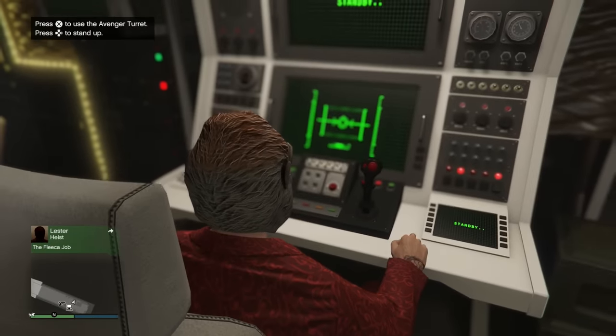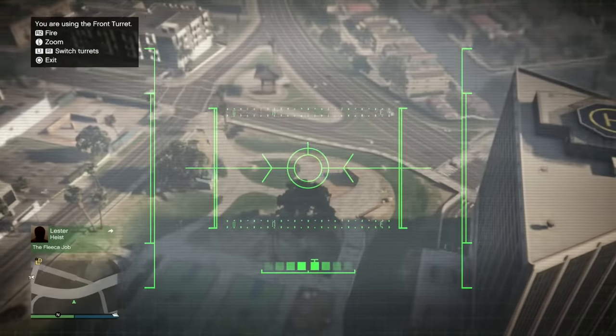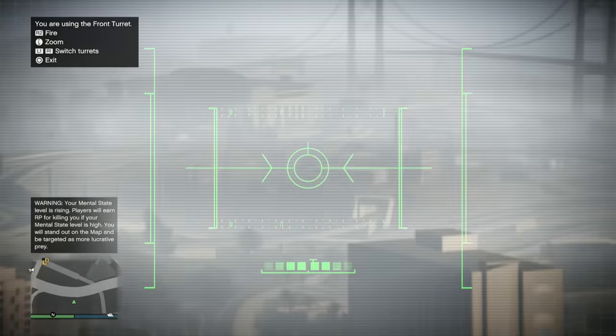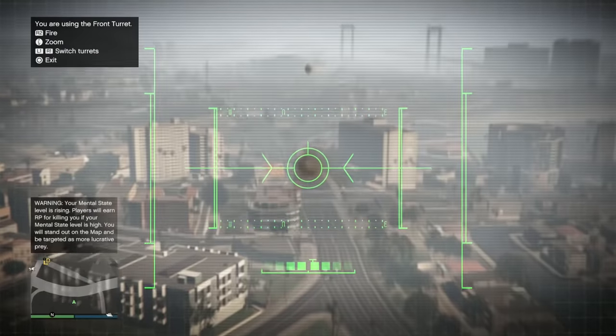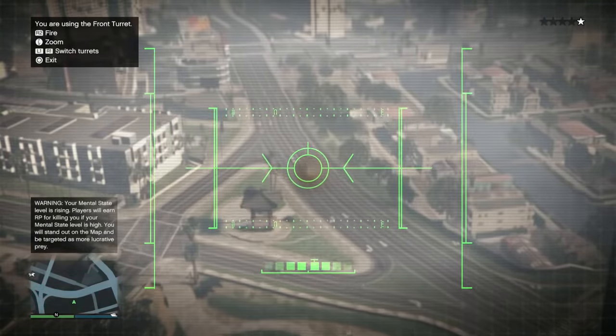And these turrets are absolutely insane. They have almost unlimited range. Even if parts of the map aren't loading in, if you shoot at those areas with these turrets, it will still hit them, even though it doesn't even register into your game. The range is insane. These things will take out almost all NPC vehicles in one shot, and they're also very, very effective at fighting players.